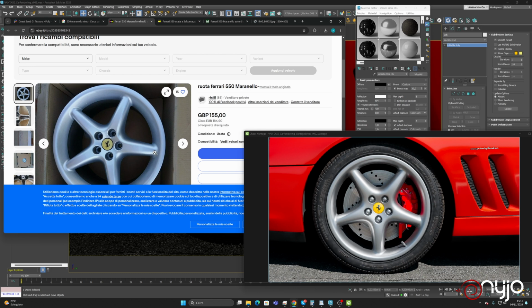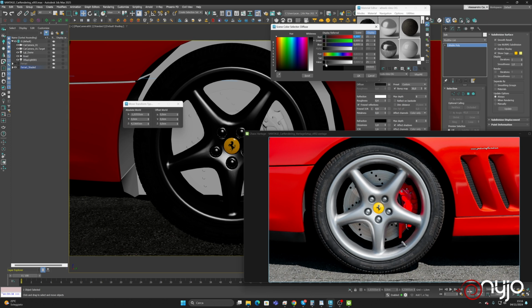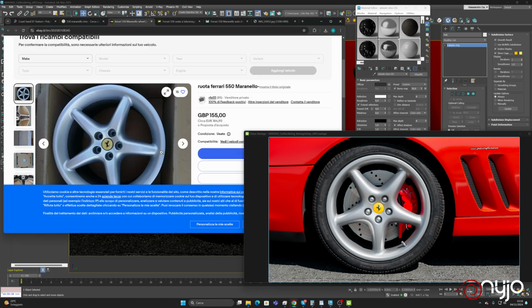Maybe we can go also higher. By the way, first of all, the color. Let's go for something that is brighter. And then about the reflectivity, glossiness, I think we can have something like that. Maybe it can work, maybe just a little bit more.